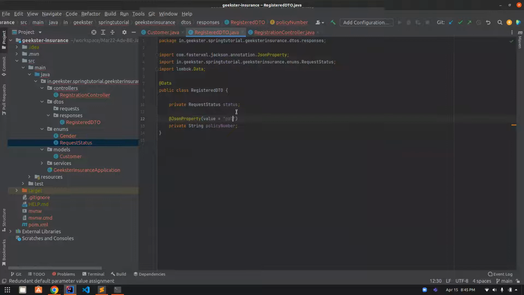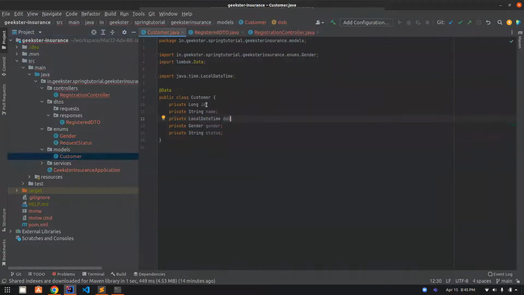Now if you see here, I have no JSON property here. Can you guys tell me why I don't have any JSON property here? The reason is that this customer class is never going to be exposed to our client.